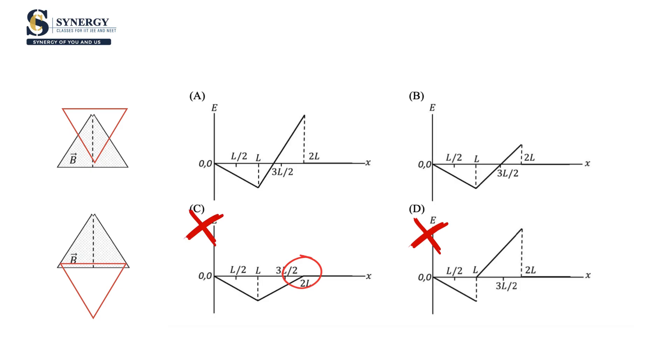Now we are left with A and B. In intermediate situation we had just the half length of the moving loop inside the magnetic field, that is the effective length. Whereas when it is exiting it has the complete base which is inside the magnetic field and is exiting. So obviously the magnitude of induced EMF at intermediate point and at end point should not be same.